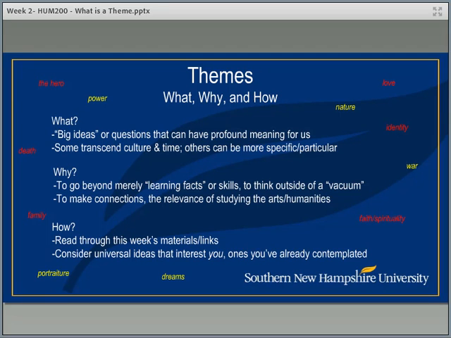So when you're going to be exploring two works of art in your major project coming up, you want to have something that appeals to you automatically since you're going to be spending a lot of time with it. So think about some of these themes. There are others, of course, that you can come up with as well, and consider which ones might be of interest.